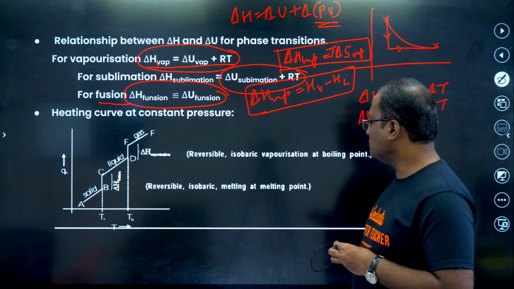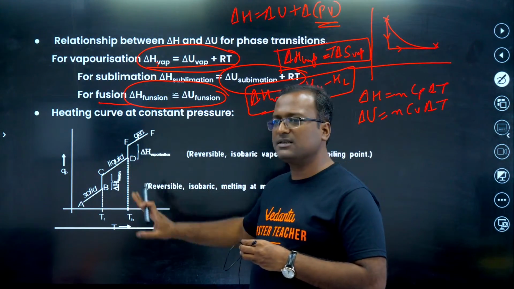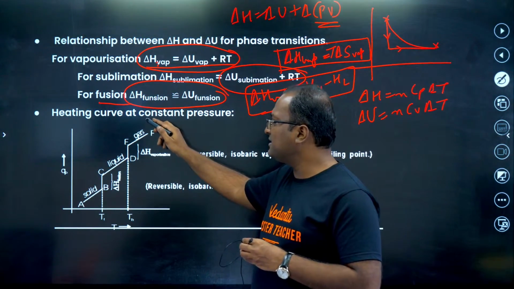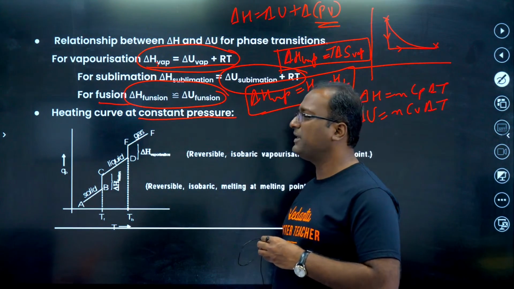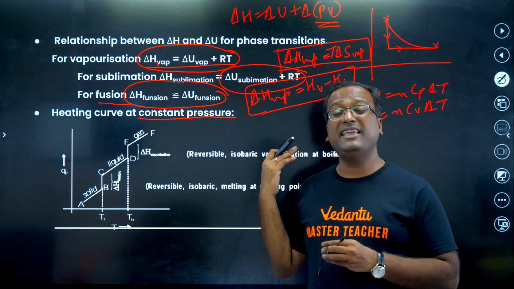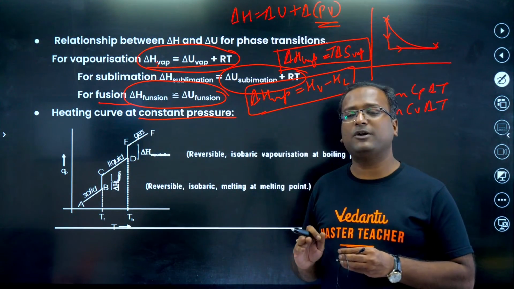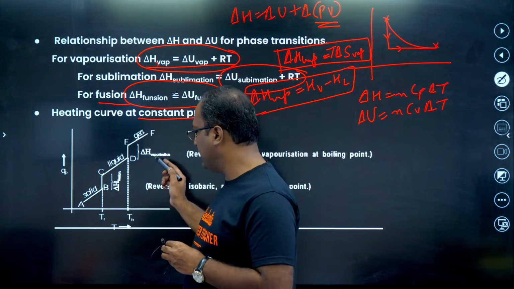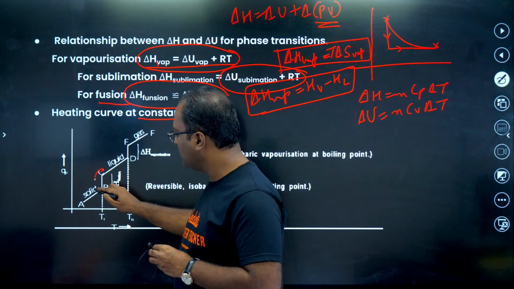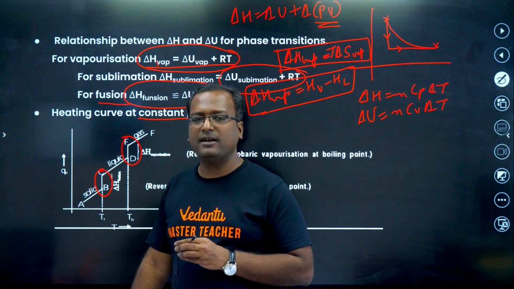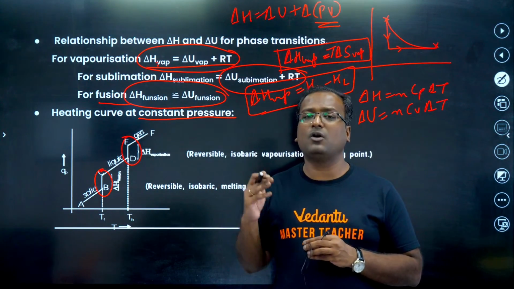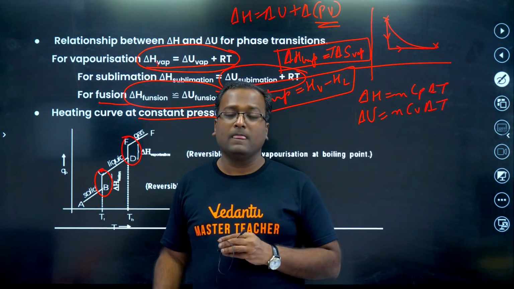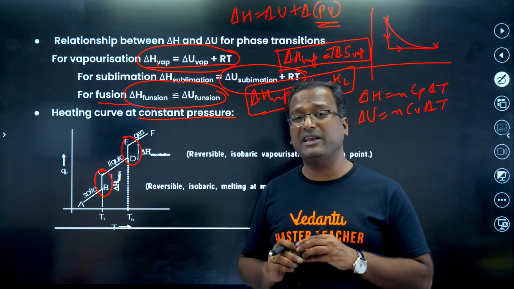Okay. Now, why am I talking about this heating curve? This is such a simple thing. We need to understand two things in phase transition. Phase transitions take place at constant pressure. Whenever we are studying any reaction, not just phase transition, we always try to keep the pressure constant. And when the phase transition is taking place, if you see here, where solid is in equilibrium with liquid, where solid is converting to liquid, there is no temperature change. What does this imply? Theoretically, this point should be very clear to us.